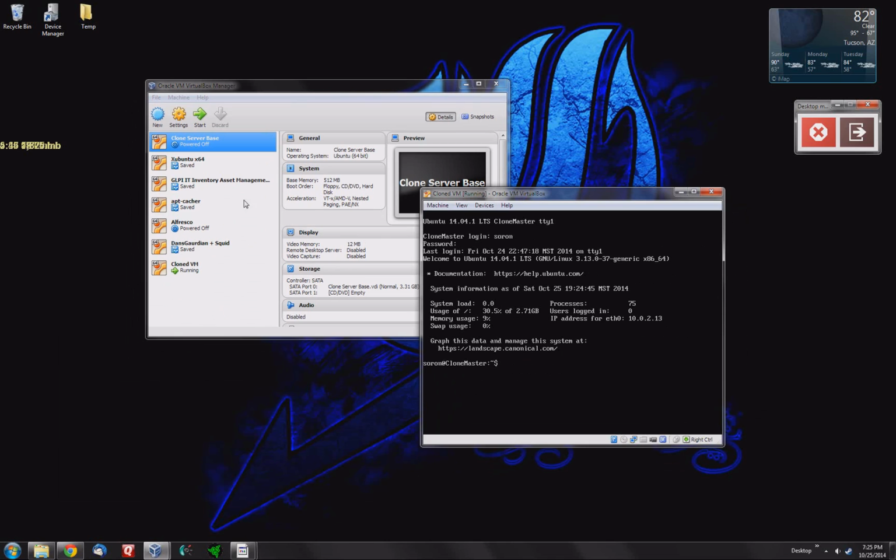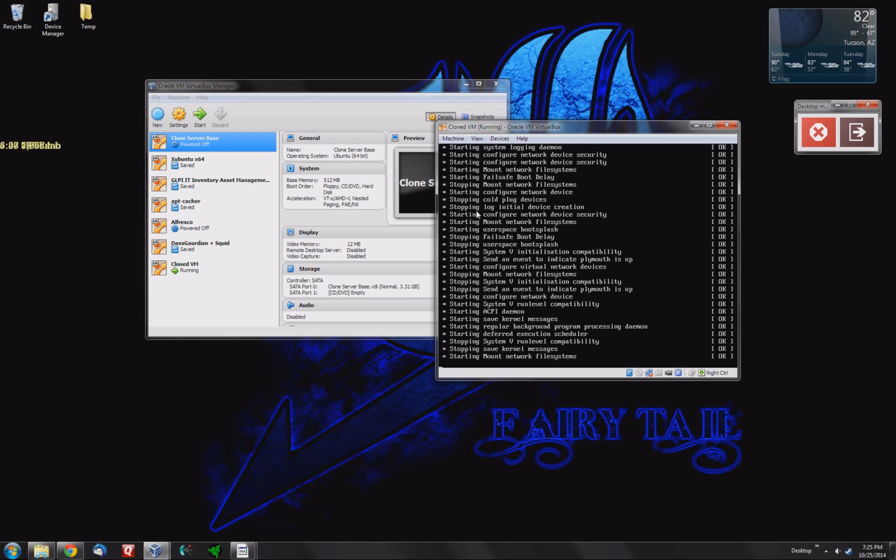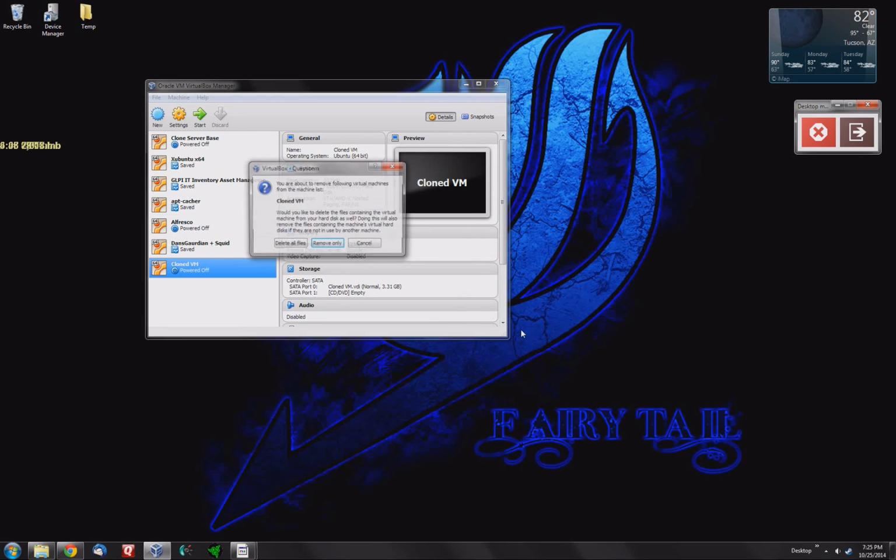So all I have to do is make a clone and then do whatever I need to do with this new clone. Let's say I'm making an NTP server, I would just install the server on this one, and it would be completely separate from that. It wouldn't have anything to do with it. I'm going to power down this machine and get rid of that, because we no longer need it.